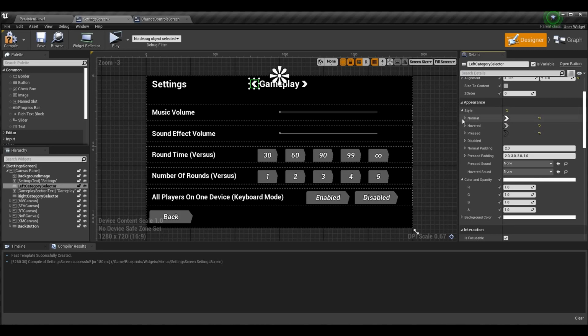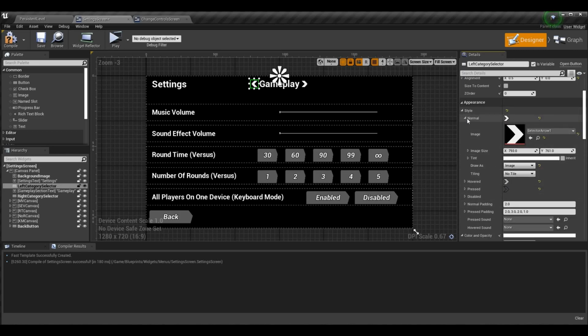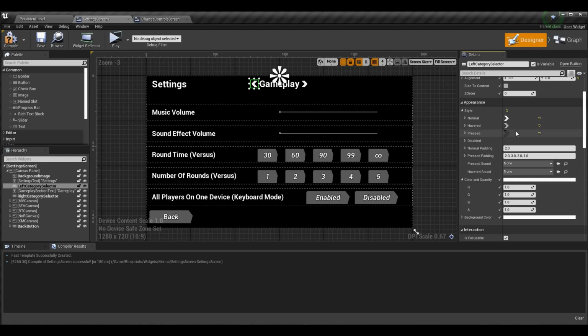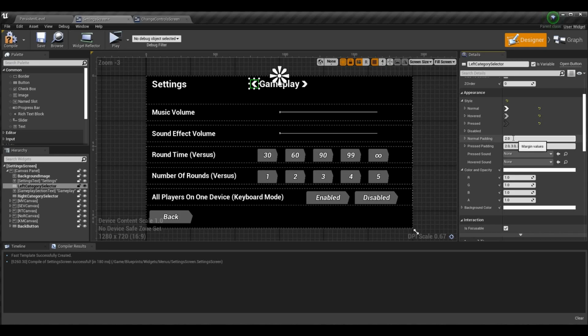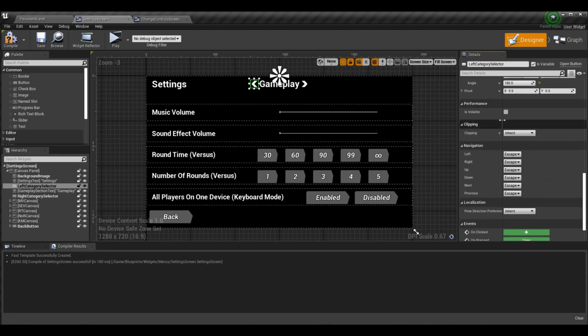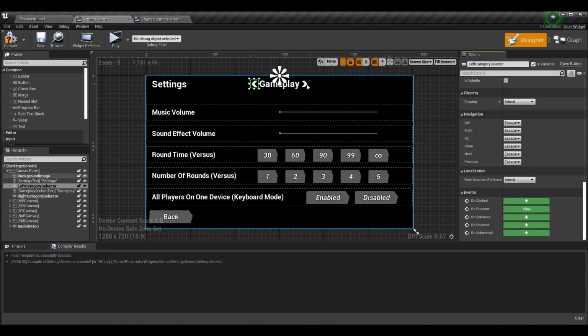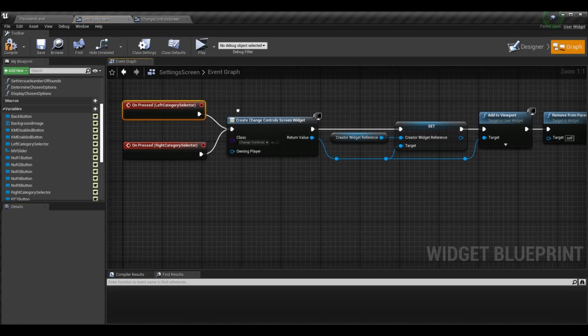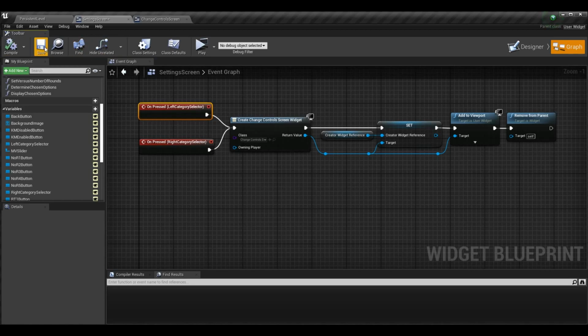But I set up these 3 images. That's all. I'm just using my mouse controls here so that I can show you that I'm hovering it and pressing it. So these are just buttons with images. That's all they are. It's actually not as confusing as it looks. It's not a special type of input or anything like that. But make sure you go all the way down to the bottom to events and click on pressed, the little plus button next to it, and it'll bring you to an event that it creates in the graph.